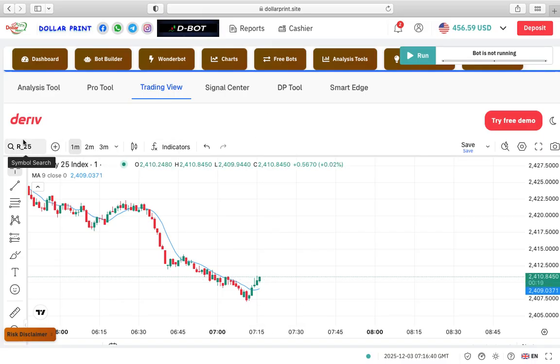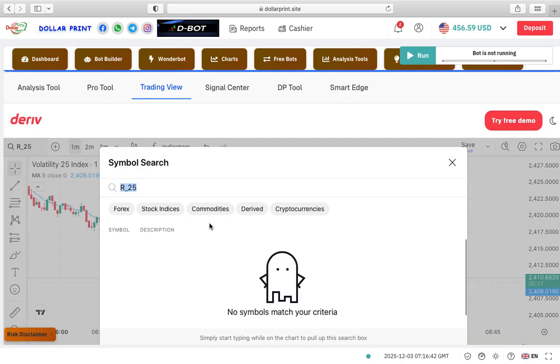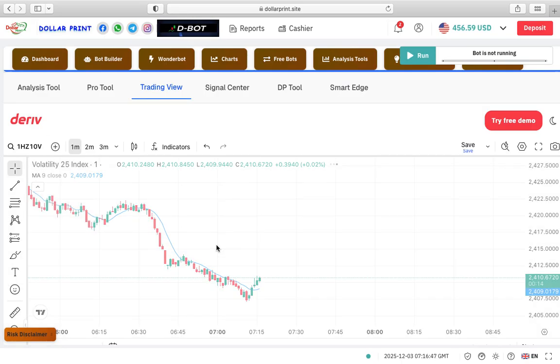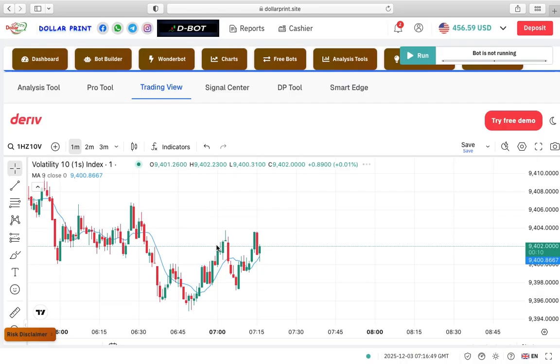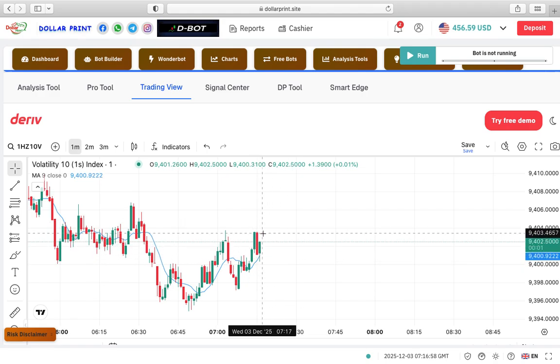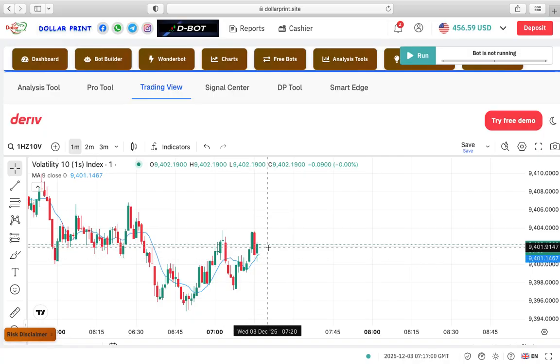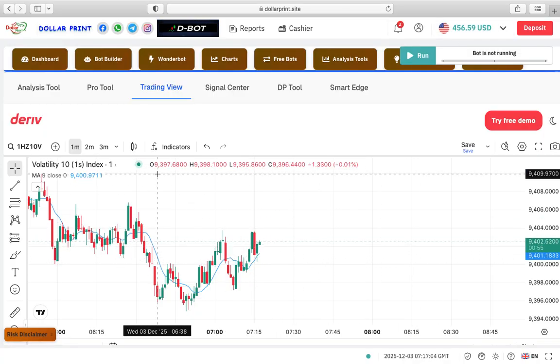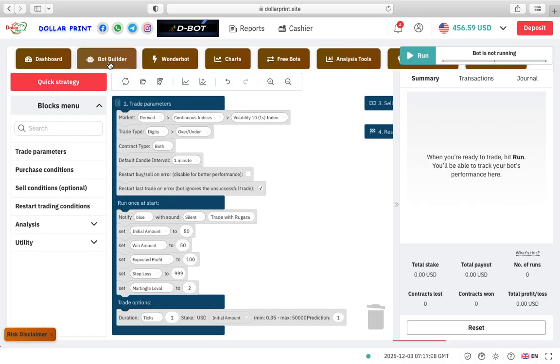I just need a very nice market to begin with. So let me go to the volatility index and set it to the 1S market, because I like trading on this 1S market. As you can see here, you have a very nice setup, where we have these green candlesticks, and also they are above the moving average. So we can trade over 2, over 3, over 0, over 1. So I'm going to come to my bot and set it to 10-1S over.